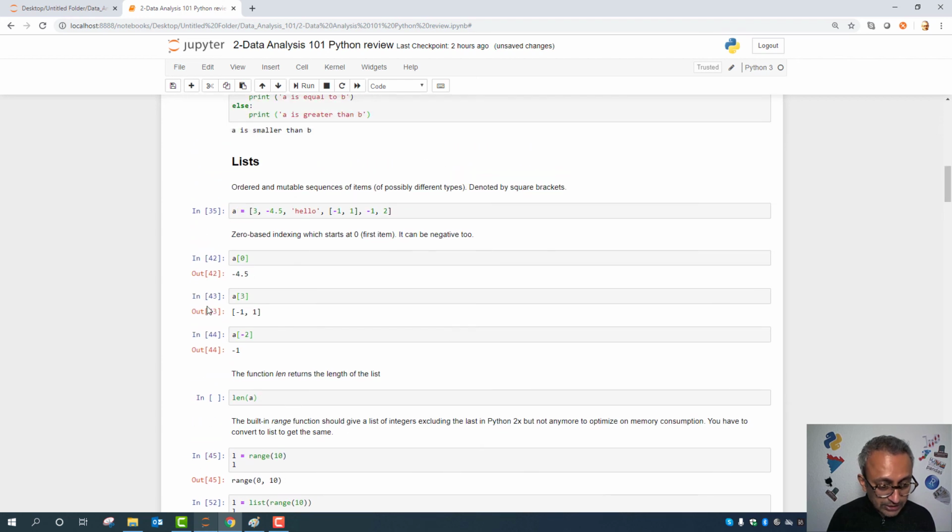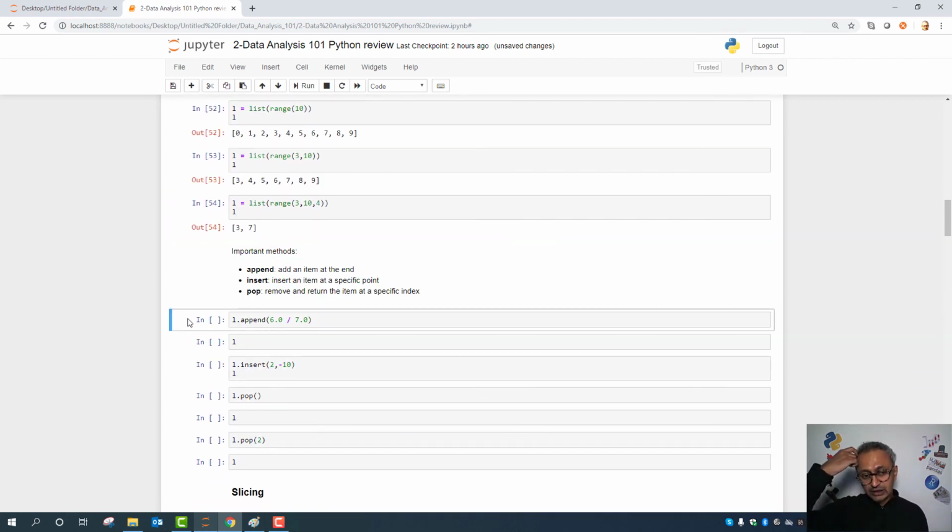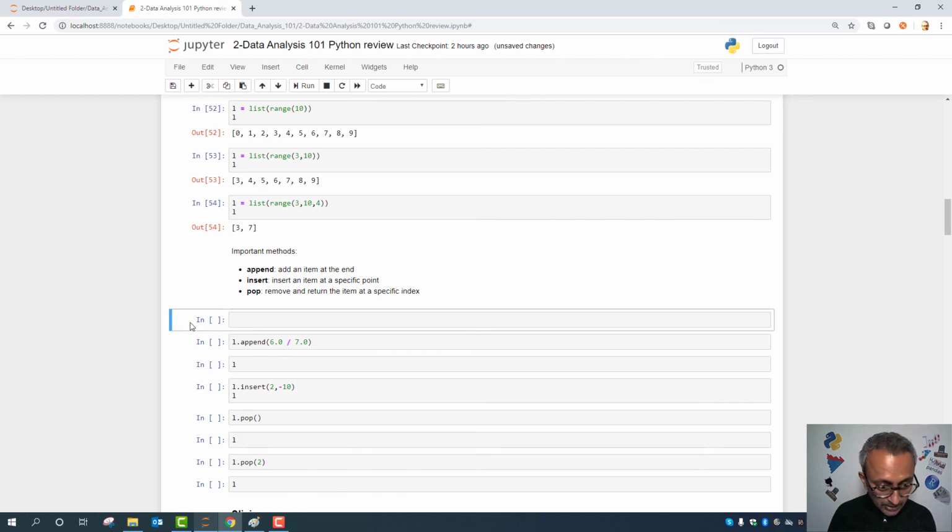Okay, we are talking about lists. A list has a couple of methods. Methods are basically like functions, which we are going to talk about; you probably have covered that. Methods are like functions that are part of a class or part of an object. The object is L here, this list, and you can add stuff to that list.